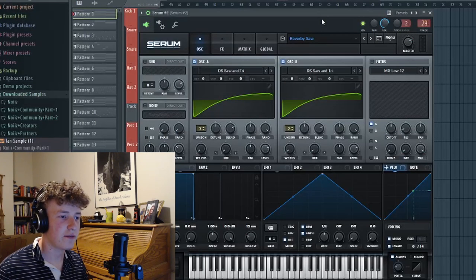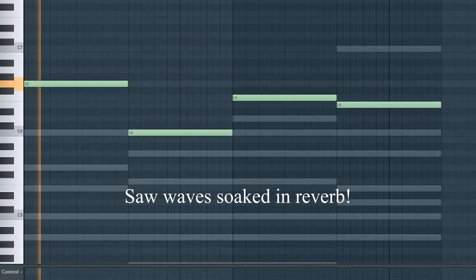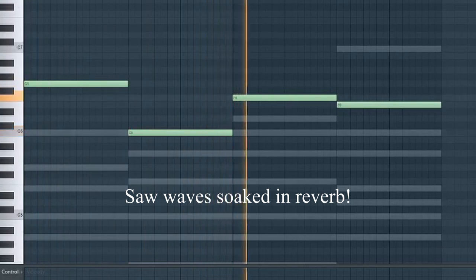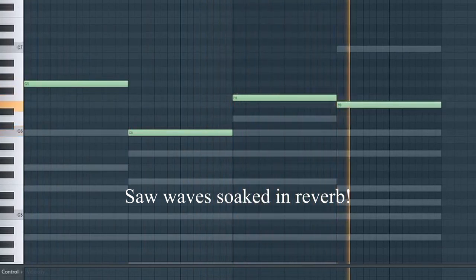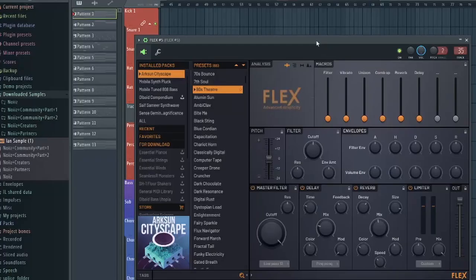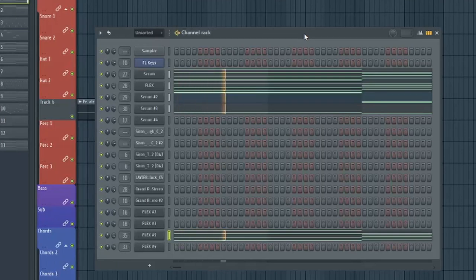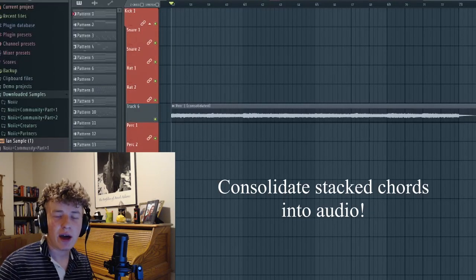Next, I added two layers of very, very reverb-y saws. And for my last layer, I also used a Flex patch. And altogether, the layers sound like this. And to save some CPU, I consolidated that into audio.